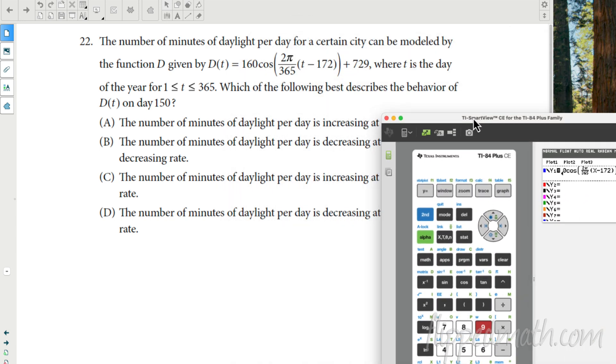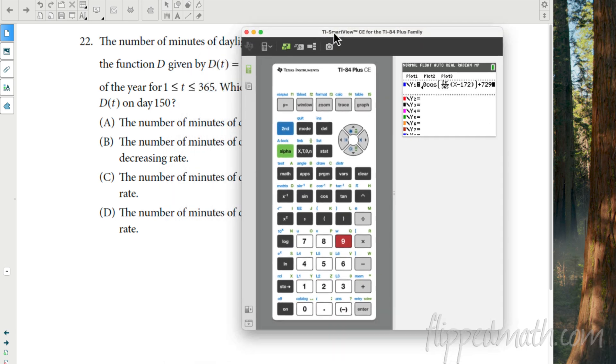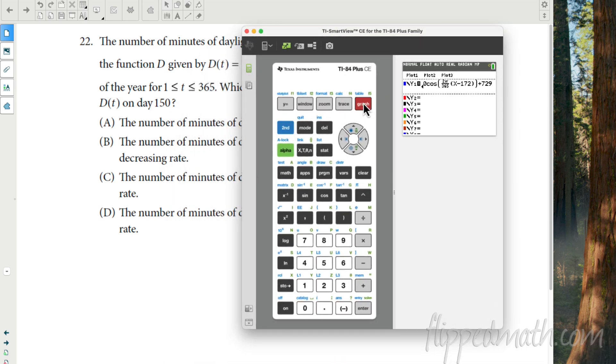And so here we are. And I made sure to use a fraction. If you don't use the fraction, you got to make sure you use parentheses there. Man, that's tricky. But I typed it all in. I think I'm okay. And they want to ask about the behavior at day 150. So check this out. I'm going to go to my table, but the normal table, don't be that kid that scrolls down to 150. That is crazy. We're going to go up to where it says table set. We're going to start our table at 150. I'm just going to take a look at it. Let's just see what it says. If I change that table start to 150 and I take a look at it, let's just see what's happening here.